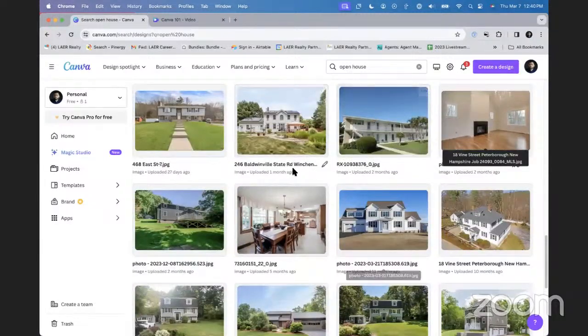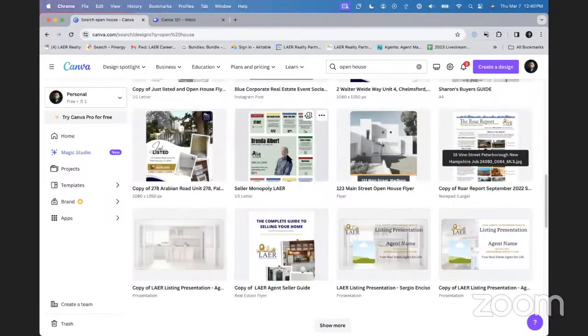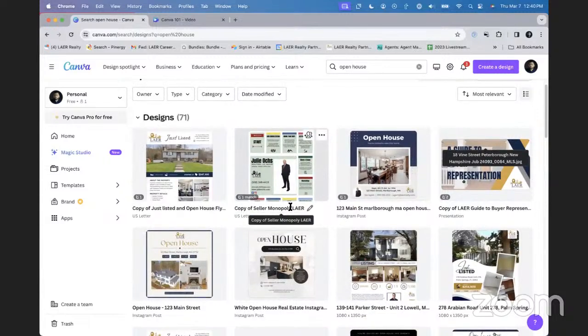You can rename images or any of these documents very easily by just hovering over one of these. So if you want to rename this to something else, you can just click in here and rename the document. I make it a habit to name all of my documents because it's really helpful going back, especially when you have worked on something that you haven't touched in a year, you can always go back and search for it. So definitely name your designs.